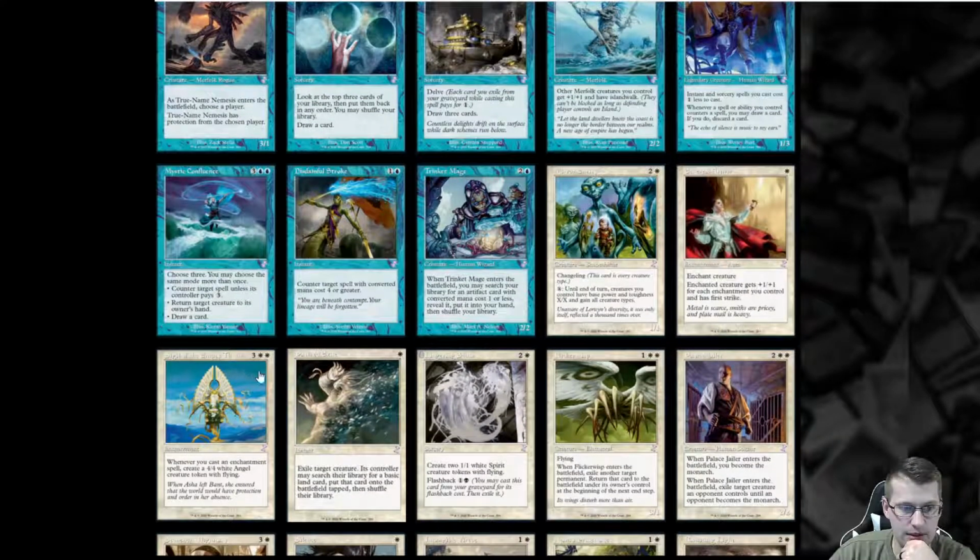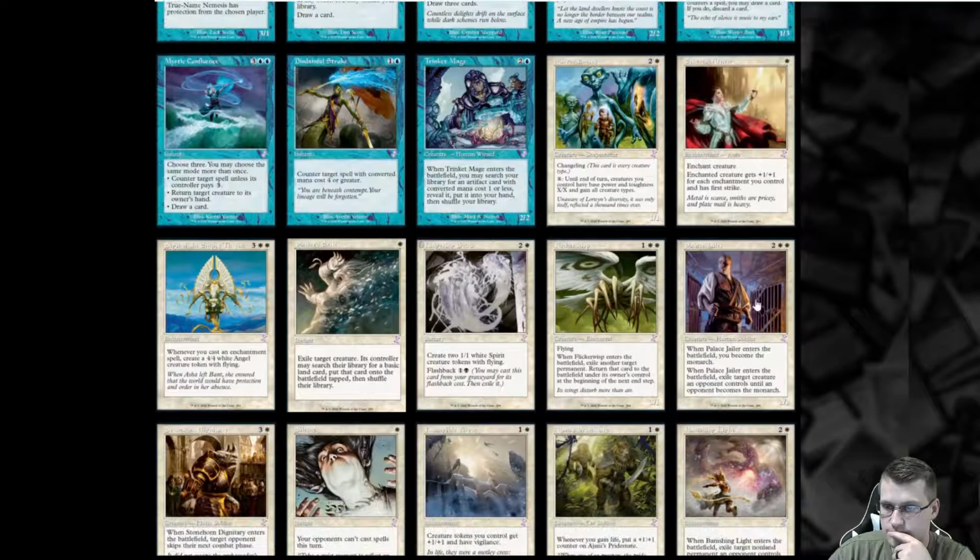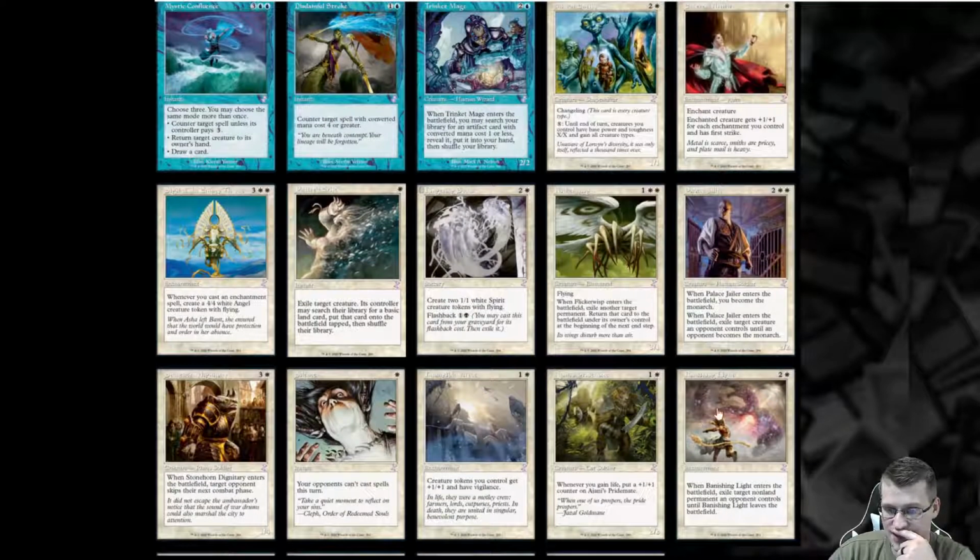Sigil of the Empty Throne. Whenever you cast an enchantment spell, create a 4/4 white Angel creature token with flying. I have a Kenrith, the Returned King build full of gods. It's an enchantment build, and that is definitely in there. Path to Exile. Great card. Flicker Wisp. Banishing Light in the retro frame. Check that out. And Johnny's Pride Mate.